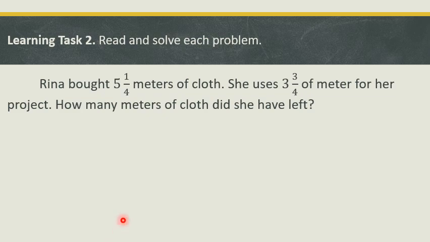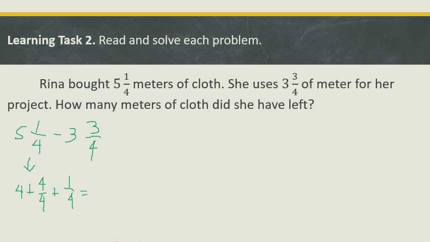Then, next problem. Brina bought 5 and 1/4 meters of cloth. She uses 3 and 3/4 meter for her project. How many meters of cloth did she have left? So, halos katulad lang ito nung kanina. So, ipagmaminus din natin. So, 5 and 1/4 minus 3 and 3/4. So, pansin nyo dito, ang 1 minus 3 ay hindi pwedeng ipag-minus. So, yung 1/4 ay manghihiram sa 5. So, kaya ito po ay magiging 4 plus 4/4 plus 1/4.